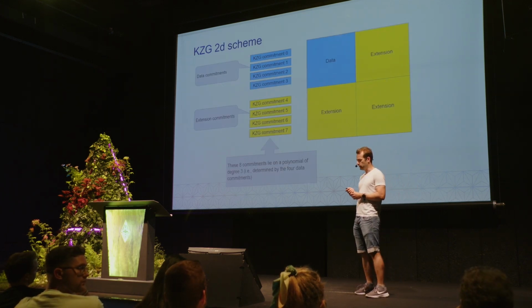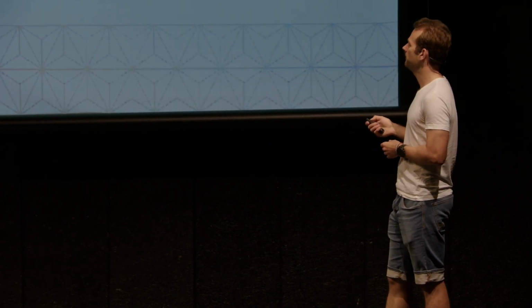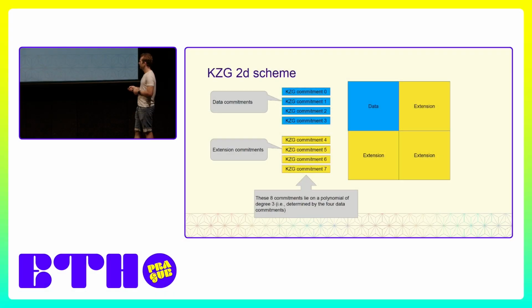And the way we use it is we introduce a two-dimensional KZG scheme. And so the way it works is we will have many rows of data. Each commitment commits to 1 row. But further, we also extend it in the columns. And the property of the scheme is that each row and each column will on themselves be a code. So they will each be a polynomial. In other words, they each have this Reed-Solomon code property. If you know 50% of it, you can reconstruct the whole row or the whole column.